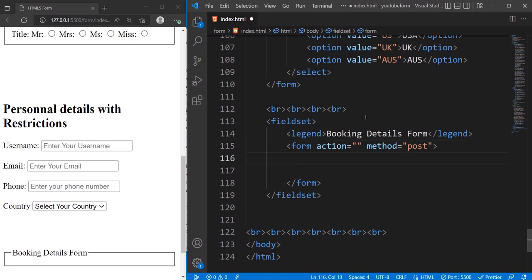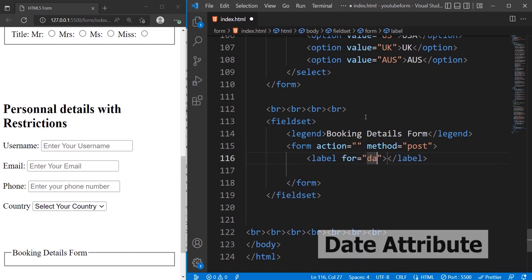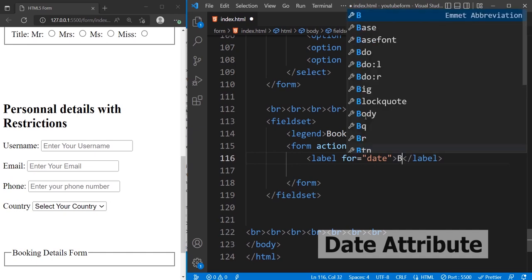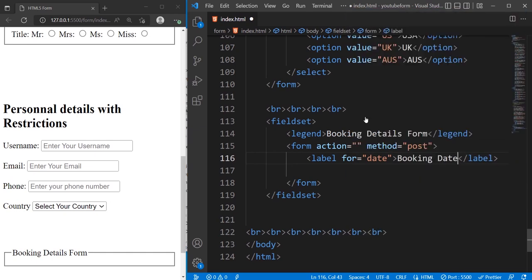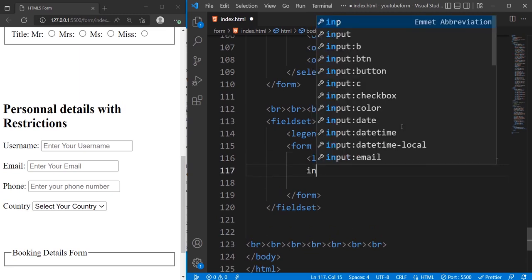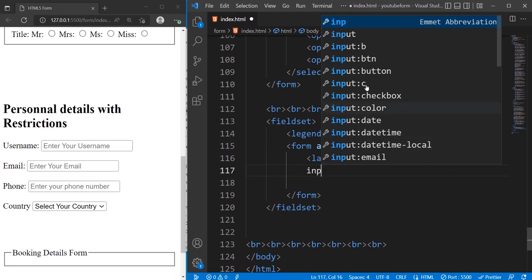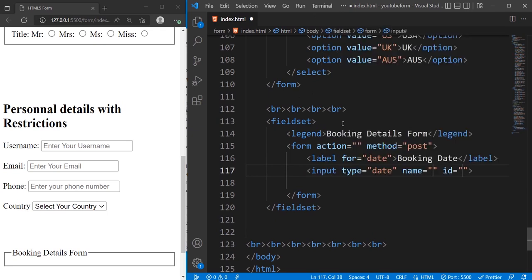We get in with our label as usual. This label will be for date, booking date. You want to book for something, for flights or for rooms, the motel or hotel or accommodation or school or whatever. So this is for date. Then we'll have our input. This input now will be for dates. Remember what is leading us into all these things: we just want to ensure that the types of input address almost all of them, if not all.